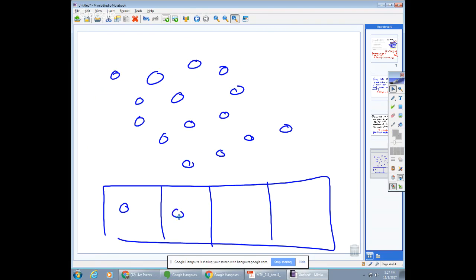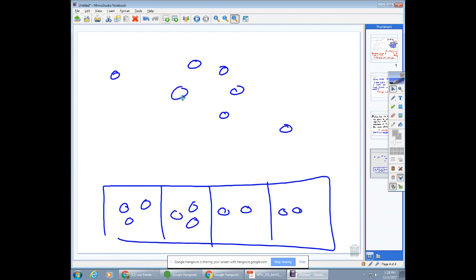One goes there, another one goes here, another goes there, another, oops, I missed. Another goes there. And then we just keep doing that, trying to get equal groups, divvying them up one at a time. Glad I didn't pick a bigger number than 17. Oops, I missed. You go here. You go here. Is anyone going to complain yet? Everyone got the same amount, right? And we got 1 left over. So that's the partition model, what this picture looks like.